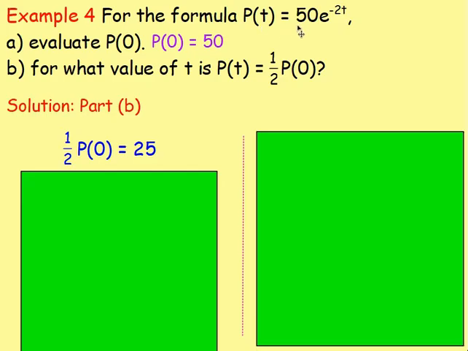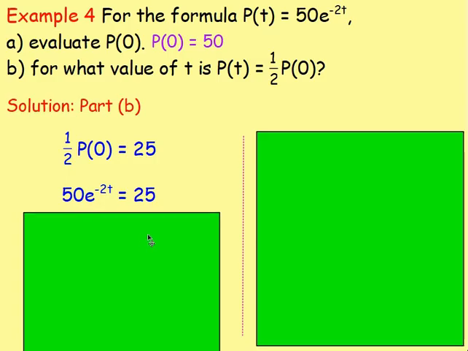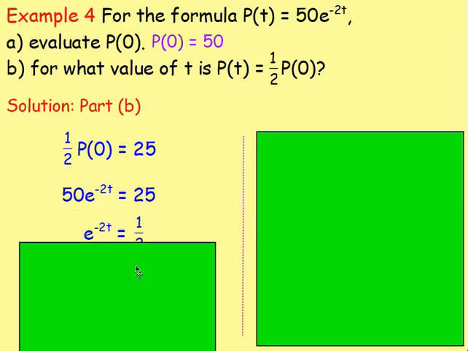So you can set P(t), 50e to the power of negative 2t, equal to 25. And then from there, we want to find this value of t. Before we take logs of both sides, because we're multiplying e by 50, we're best undoing that first of all. So divide both sides by 50. That'll give us e to the power of negative 2t equals 25 over 50, which is really a half. And then the t that we want is an index, so we need to take the log of both sides to then apply our log rules to bring the index down.